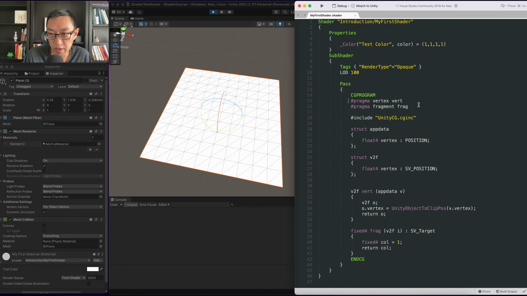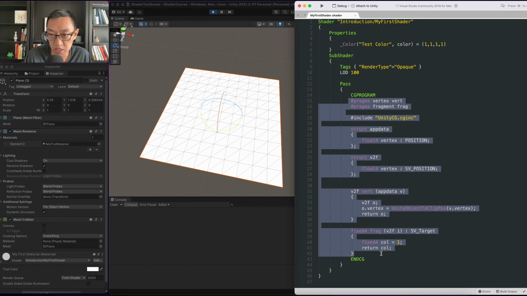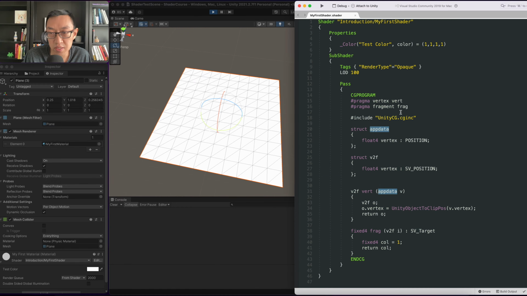Now we're finally here at the meat of the shader, right? Everything in between CGPROGRAM and ENDCG is, to me, the meat of the shader. Right at the top, we have #pragma vertex vert and #pragma fragment frag. What this is doing is declaring the vertex shader and the fragment shader, sometimes known as the pixel shader.